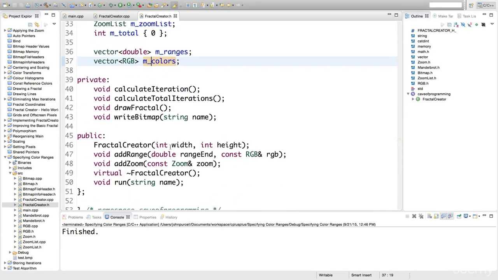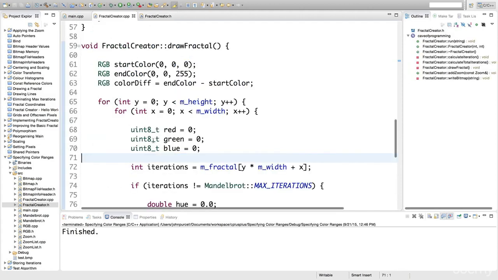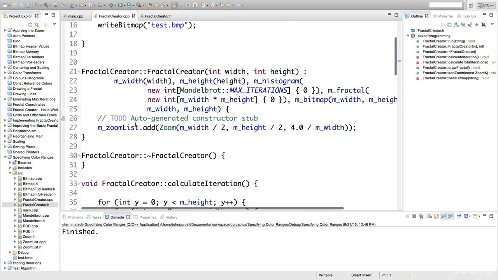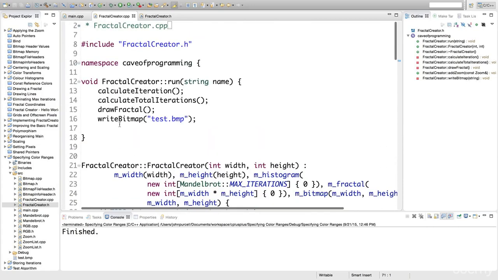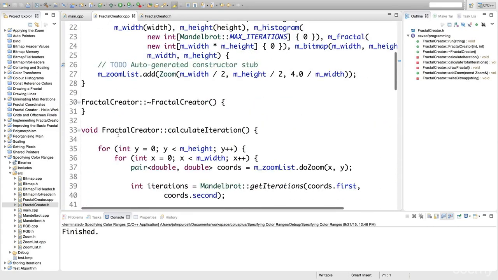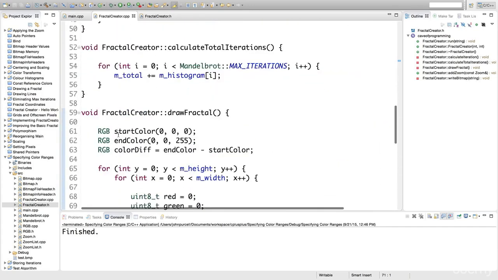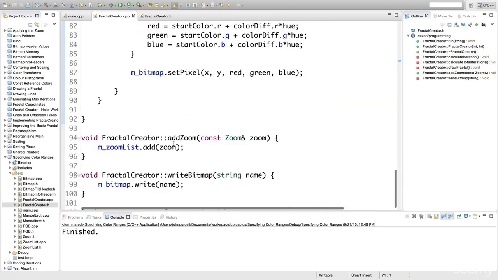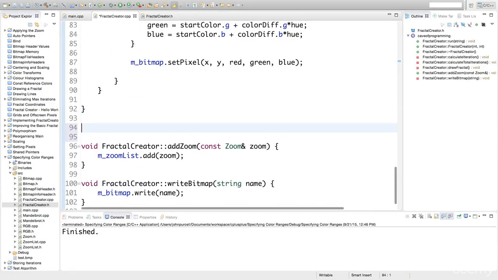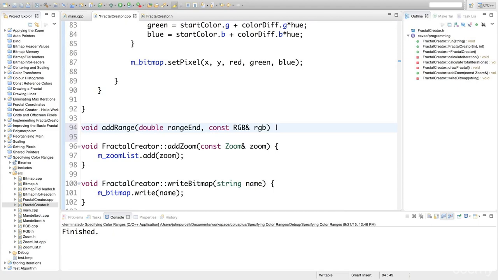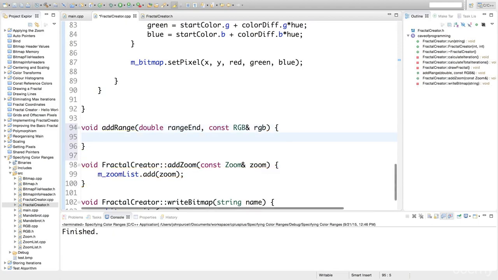Now it's really easy to implement this method add range. So we'll go to fractalcreator.cpp, and let's put it near this add zoom. In fact, I might move these 2 methods to the top because they're the public interface of this class.